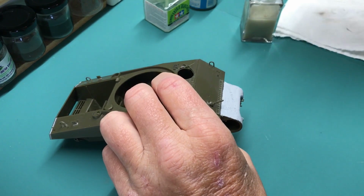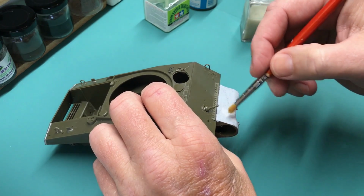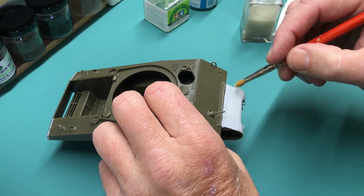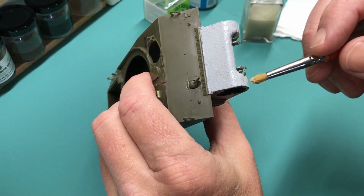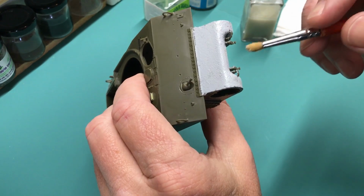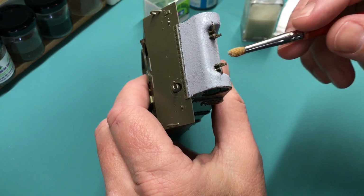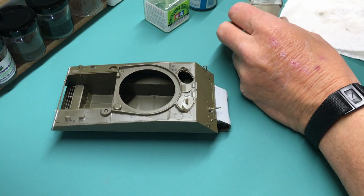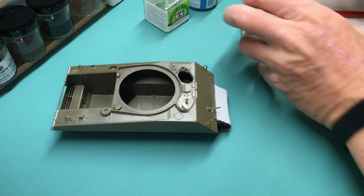Okay, after it's had a chance to dry a little bit, take some lacquer thinner on my brush and just kind of smooth out any rough spots. Don't want any protruding weird things going on. Just smooth it out where it needs it. And that looks pretty good. Alright, I'm going to clean my brush. And now with that done, I can actually move on to gluing some more parts on.